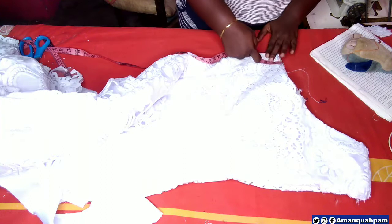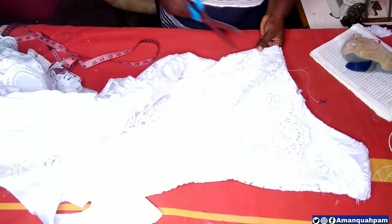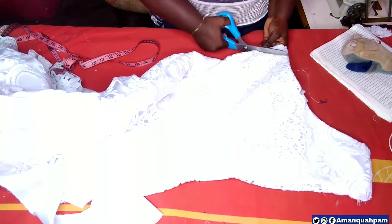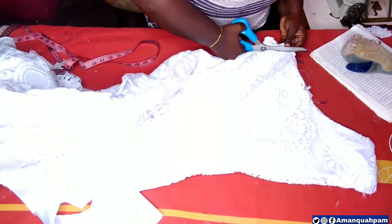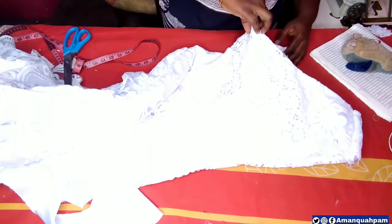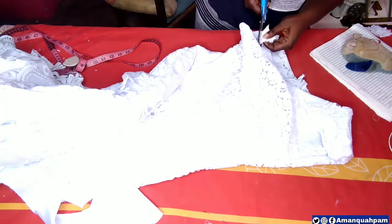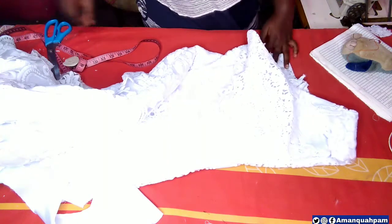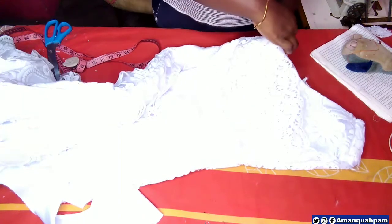So besties, we need to cut our armhole. We are going to measure 2 inches on the width, and for the length we measure 5 inches. We curve it and we cut so that we can insert our sleeve. You just have to trim it nice. This is my method. I hope you're enjoying it so far.